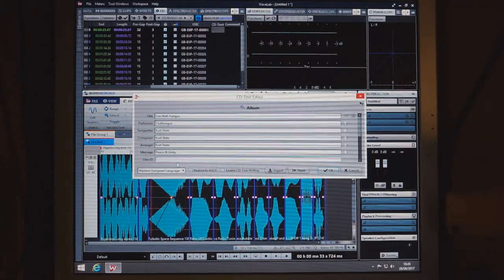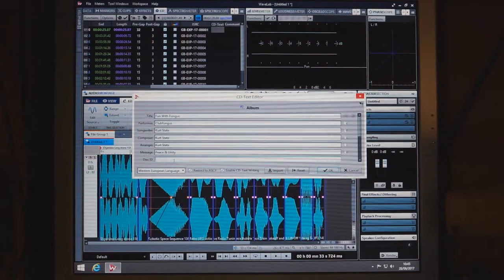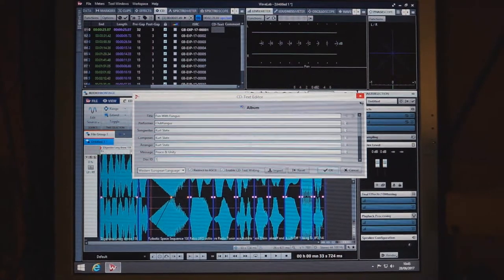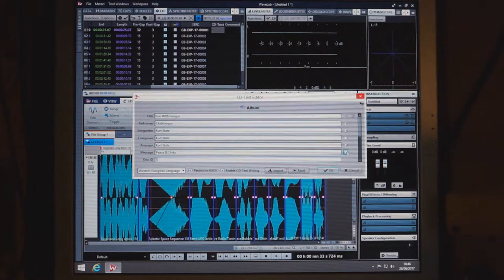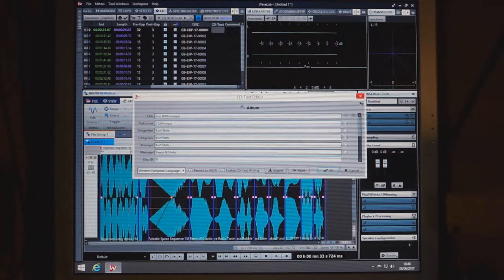Well, this could be off a client or your echo company, but I'm just going to put one in there for now. Right, and we go back over to the right hand side of this window here. Now we've got some little buttons here. These basically are going to populate the rest of those tracks with that information there. So we press that one, 2, 3, 4, 5. This is only if you need that information, of course.